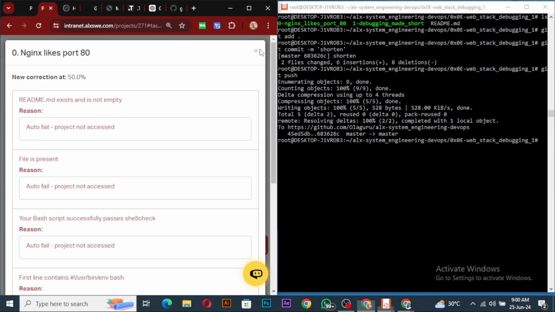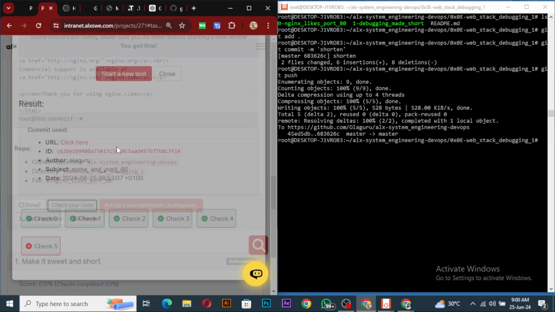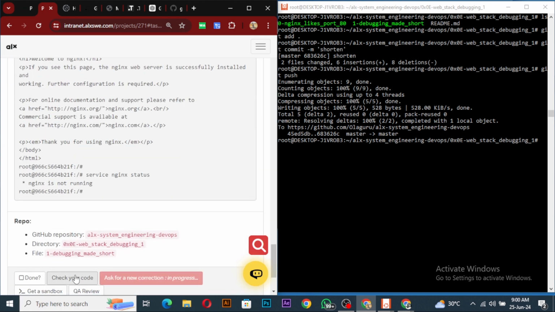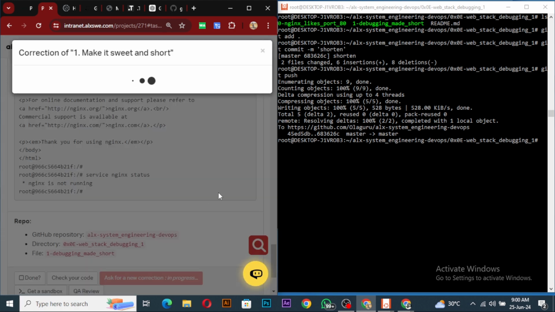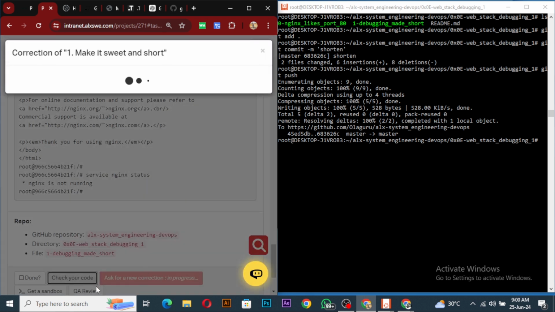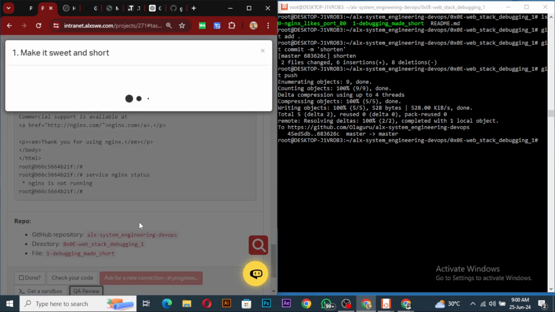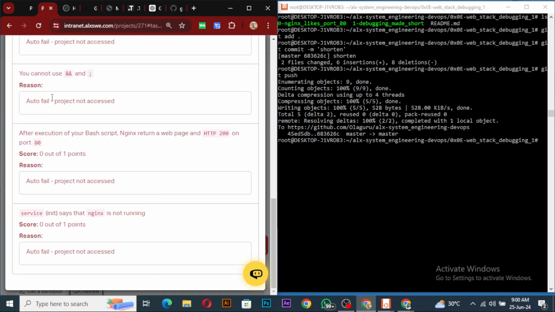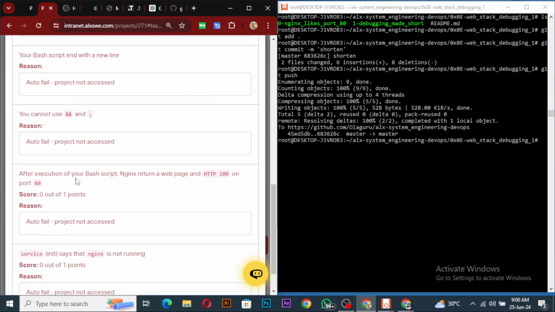So I'll check my codes now to see if they are going to work. This one I didn't even see what the error was. Let me see. I think the error is somewhere. I can't even remember.